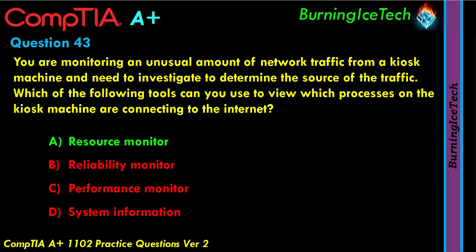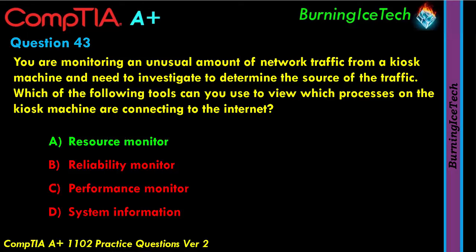The last answer there is System Information. It's when you type in something like msinfo32 into Run, and that'll literally just show you information about the system, like what's the system's operating system, the build, the edition, how much memory you've got, what motherboard make and model you have, that kind of stuff. It's literally just system information. It does not show you real-time information like network traffic. So that would be the Resource Monitor.